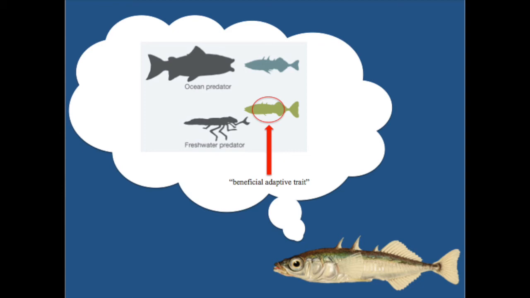When these sticklebacks started to establish new populations in the lakes, it was the fish with smaller pelvic spine structures that had better survival rates, the opposite of which is true for me and the other marine sticklebacks. Why is this, you may ask? It is because the predators in the ocean, the ones that my spines protect me from, were not there in these freshwater lakes. The predators in the lakes, such as insects, could actually use the spines to latch onto their prey. Therefore, size reduction in pelvic structure is what we call a beneficial adaptive trait in the lakes.